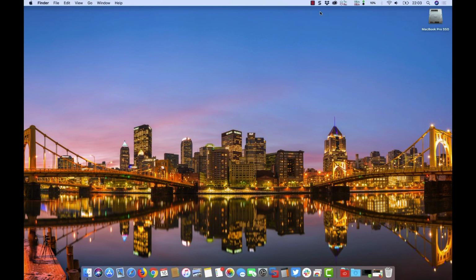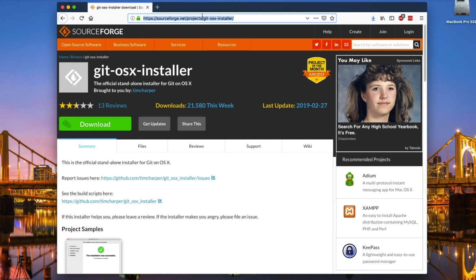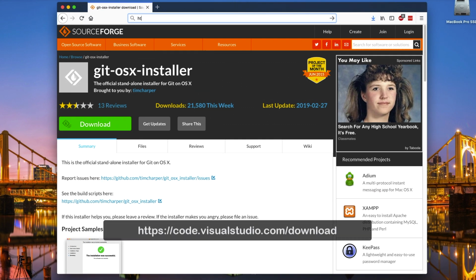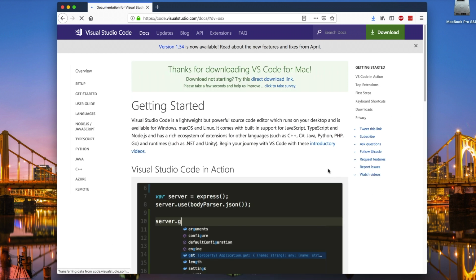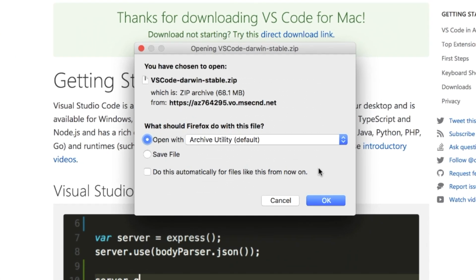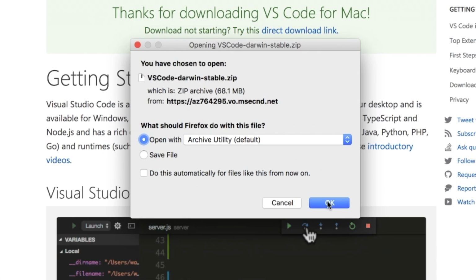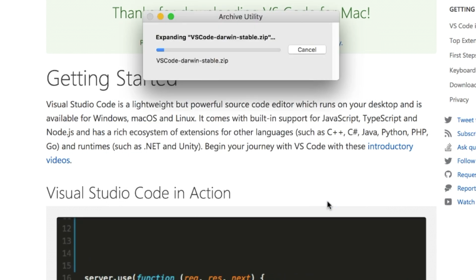So moving on to Visual Studio Code, again, we'll bring up the web browser, and the web address for that is code.visualstudio.com/download. And here, once again, we'll pick the Mac download. After a second or two, we are presented with the same option, opening it or saving it locally. I'm just going to hit open because, again, I plan on installing this right after the download completes.